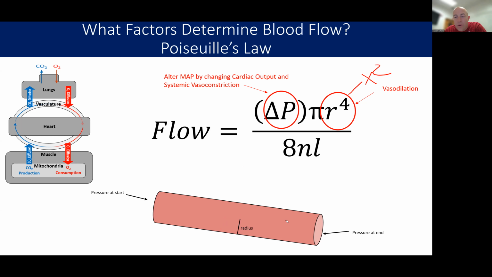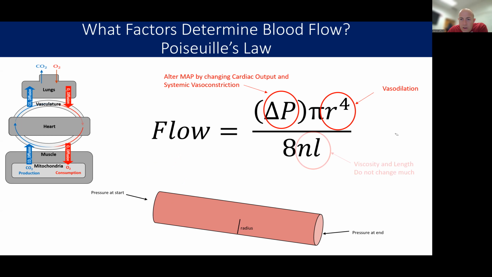It is so much easier to increase your blood flow by dilating than it is by increasing the perfusion pressure. And what's more is that in order to increase the perfusion pressure, as I mentioned, a lot of that relies on the heart. So if you're trying to drive up your blood flow just by increasing perfusion pressure, you're going to put a lot of burden on the heart, which costs a lot of energy in ATP. Whereas dilating will not cost you a lot of energy, and it actually makes the job of the heart pretty easy. So dilation in most circumstances is the preferred method of increasing blood flow.